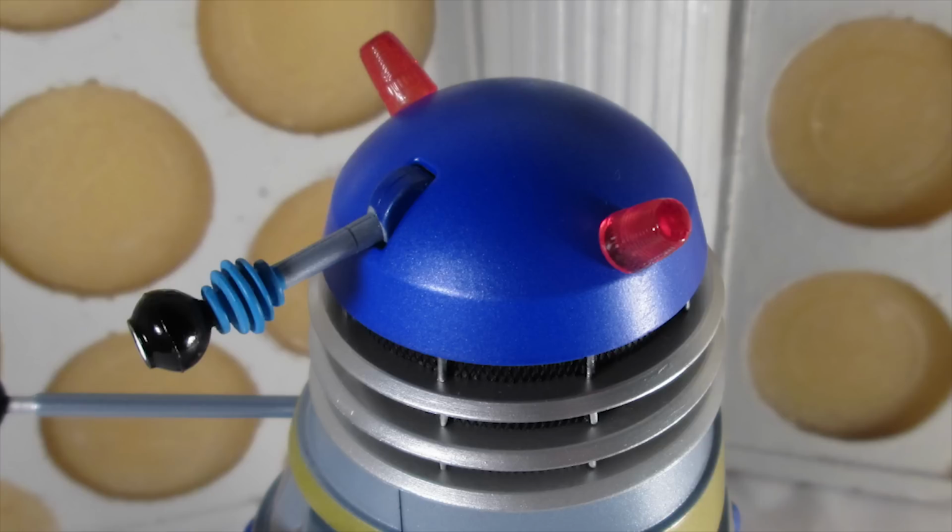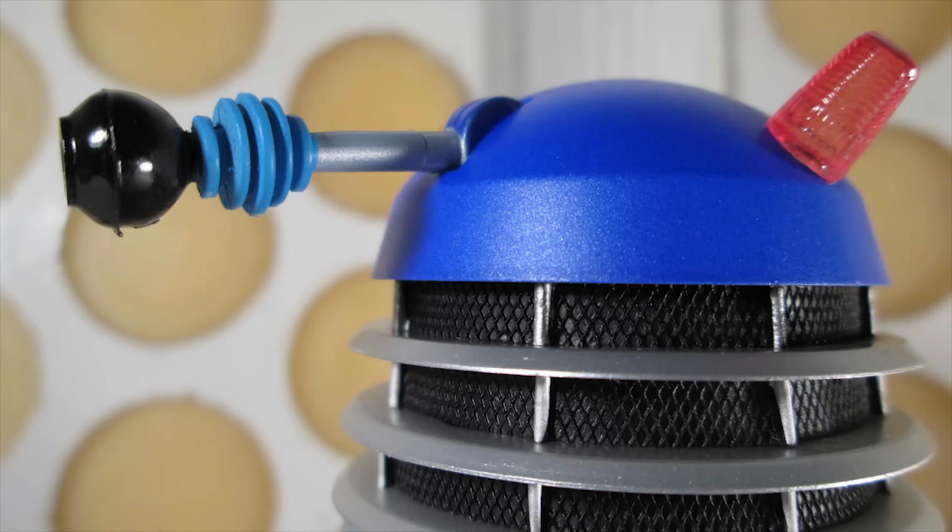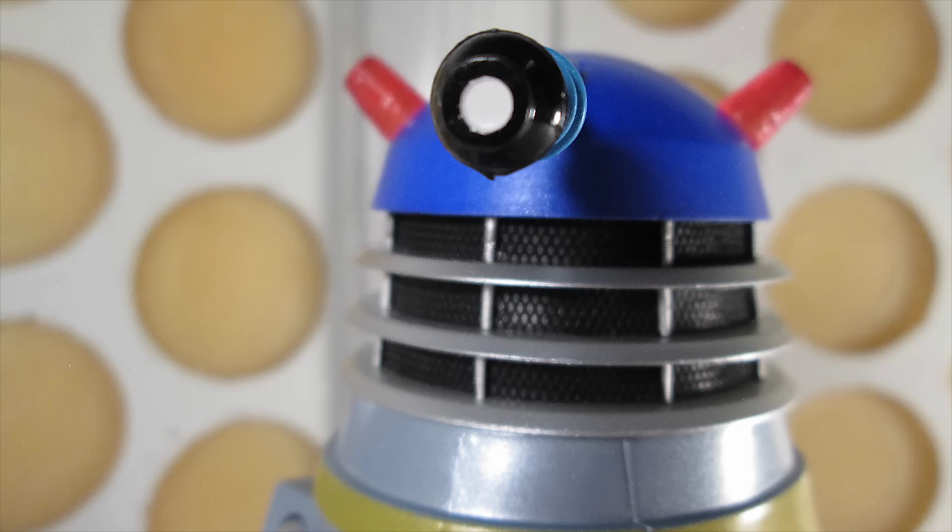The dome and the pivot section of the eye stalk are all painted the same blue. It's sort of a metallic blue, almost purpley colour. You can see when it catches the light, it sort of sparkles a little bit. And then the eye stalk is just the longer 60s eye stalks with the light blue rings and the black bulbous eye with the white iris. Again, all of the paint here very nice and crisp.